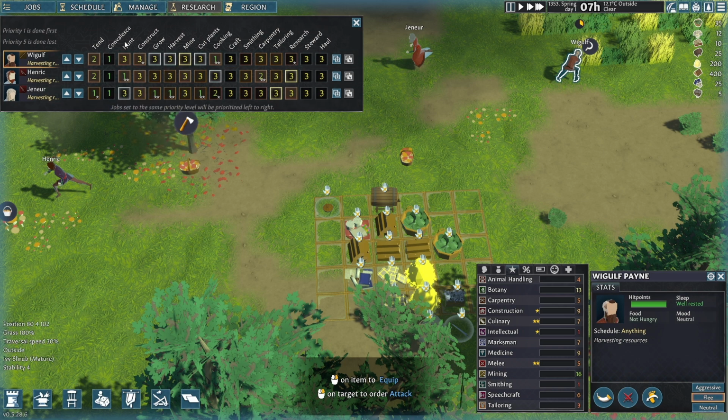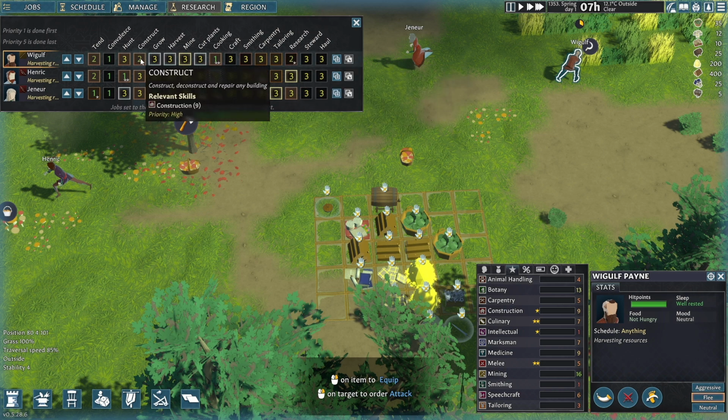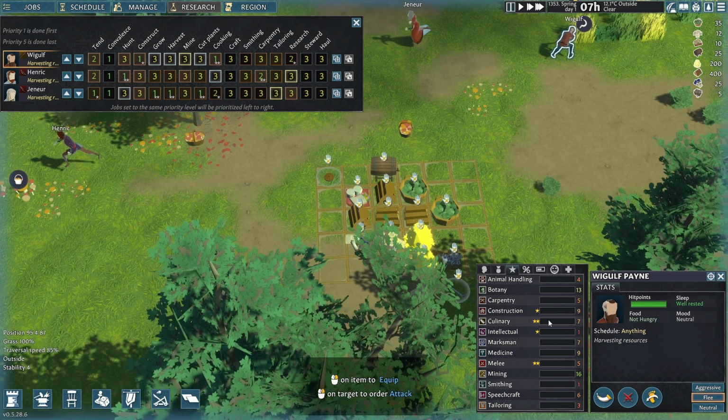These guys, I guess I'll leave it on like 3, but I might eventually do 1 to 5 instead to get more. I'll increase your priority for construct a little bit higher because you've got passion for it. And I guess research as well. I probably want you mostly cooking and construction, if anything. So I'm going to put those as your 2 highest priorities with Goof.